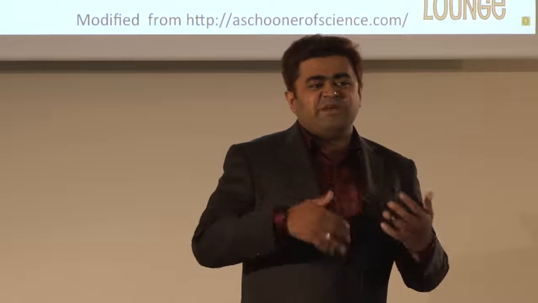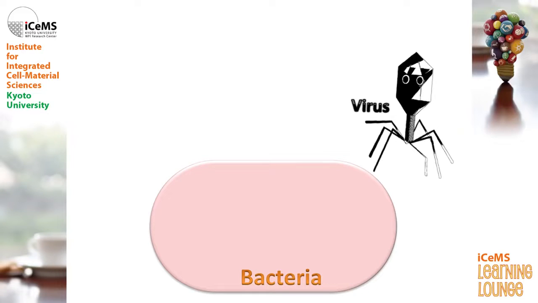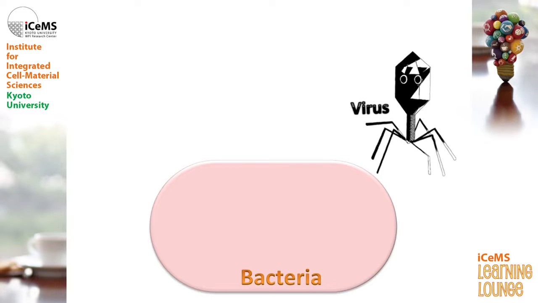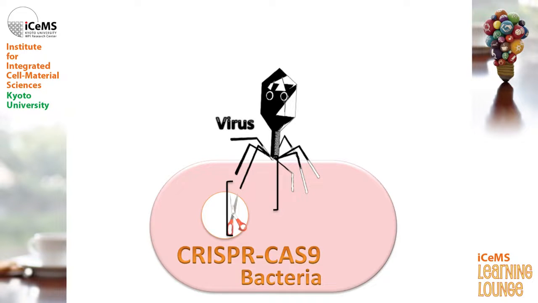People have developed many strategies, and one strategy got inspired from nature, from the tiny living organism called bacteria. Why bacteria? Bacteria live in a very complex microenvironment filled with infectious agents like viruses, which you can see in black here. They want to infect the bacteria by injecting their DNA into it. How does bacteria protect itself? It has an immune system called CRISPR-Cas9.